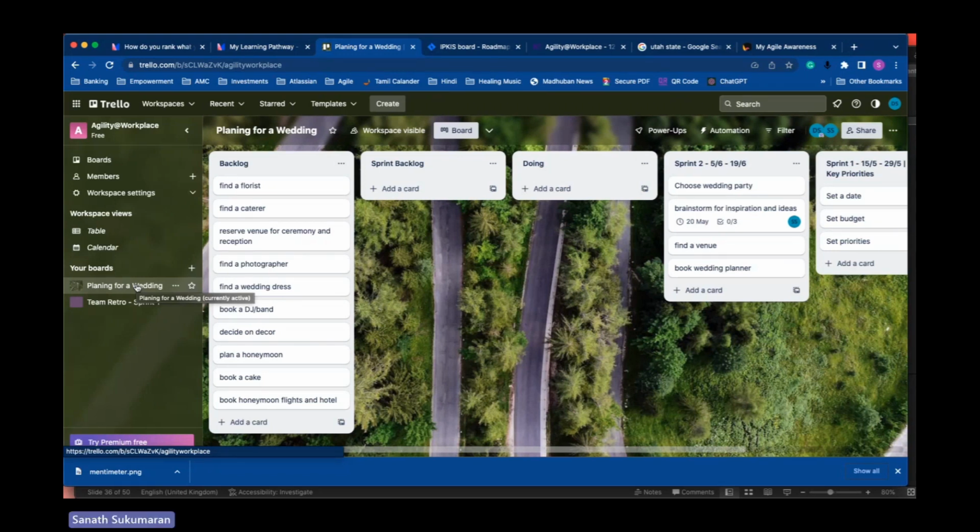So this cycle will continue and continue. And there may be 3, 4, 5, 6 sprints, depending on how much time you have and how much work you have in the backlog. So the more items you have in the backlog, the more sprints you will require. But on the other hand, you must also be conscious that you can't keep creating sprints because you must know the due date for the wedding itself. But since the wedding is only in December, in my assumption here, then we do have time, right? We can have sprints every 2 weeks because you have many months to go. So that is the spirit of understanding the whole thing.